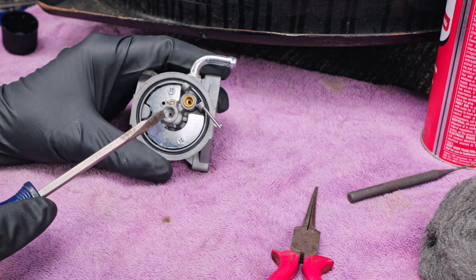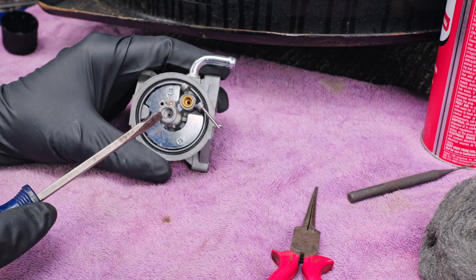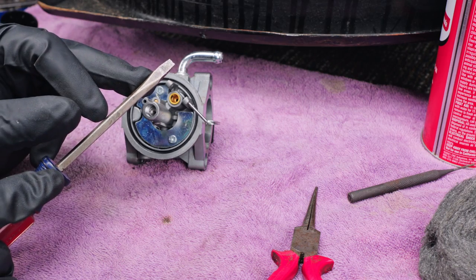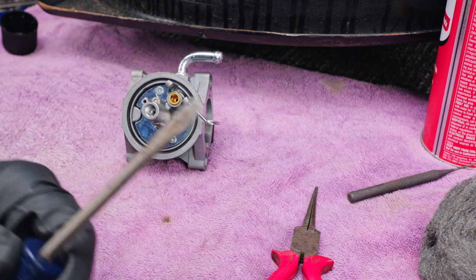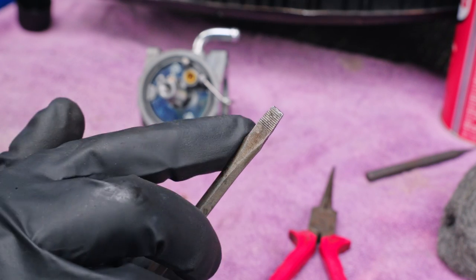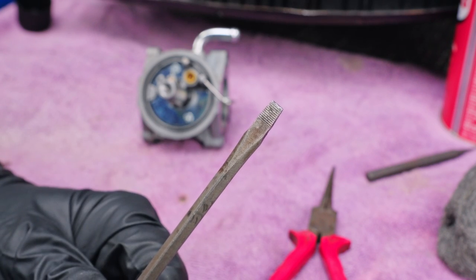Now, if you look down in here, we have a flat-headed screw, and it's kind of deep down in there. So a lot of times I'll take a flat-headed screwdriver, and I will cut the sides off like I did to this one right here. That way it'll go down in there and reach.